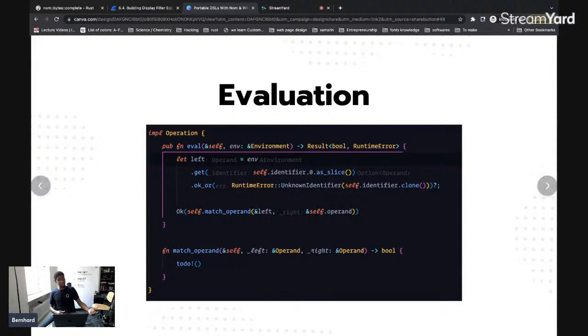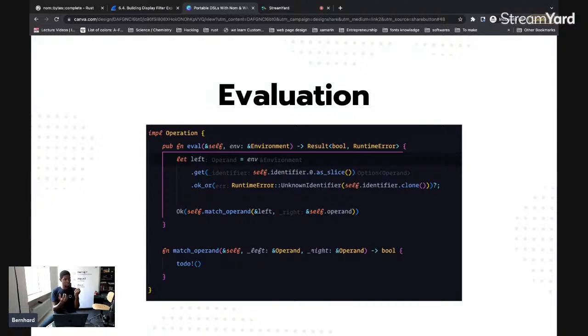Either it was predefined from the user-specific environment or from the global environment, if it was initialized with a global environment. And if you find that data, we have the concrete type, which is the left-hand side, then we want to match on the operand with the operator still within this operation.